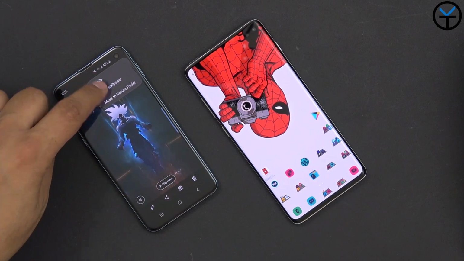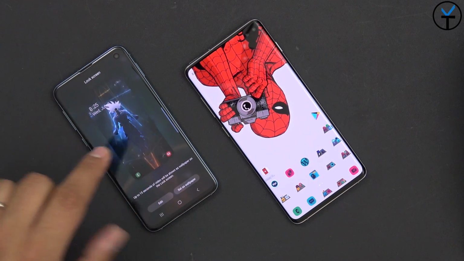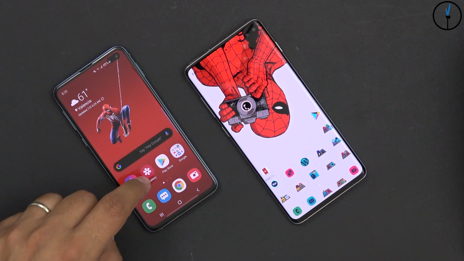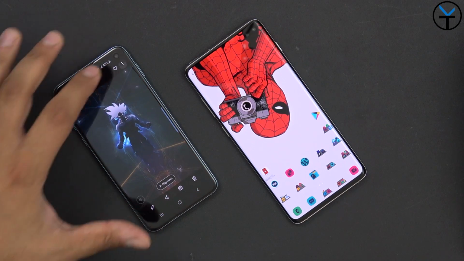And then once I'm done, all I have to do is say here, set as wallpaper. By default, it does not actually set this as your home screen. It goes specifically to your lock screen. And it has to be done, by the way, using the default gallery app. So if you're using any other applications, just keep in mind that won't work.